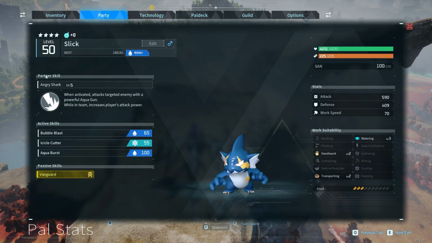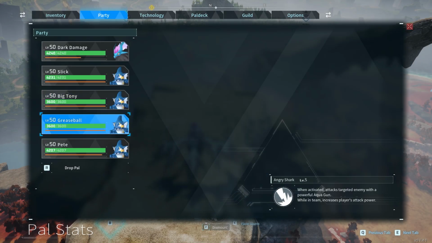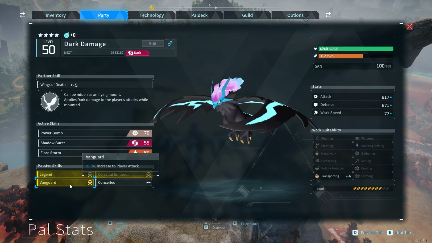You're going to need 4 Gobfins, all of them with Angry Shark level 5, which will give you, while in party, increased player attack power, and this scales up to plus 20%. And then you'll want each of them to have Vanguard, which gives an additional plus 10%. As you can see, I have 4 of them here, as well as a mount that we will talk about later, but this one also has Vanguard.